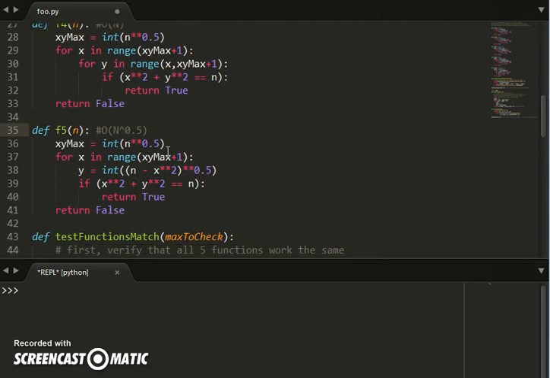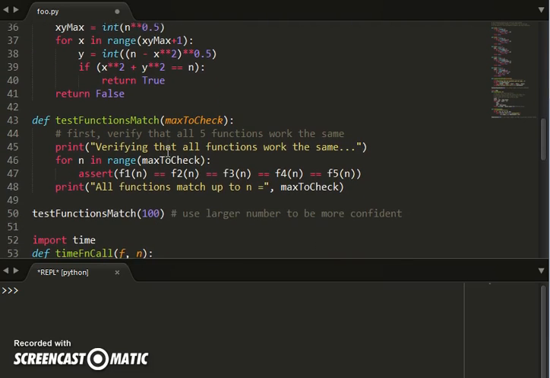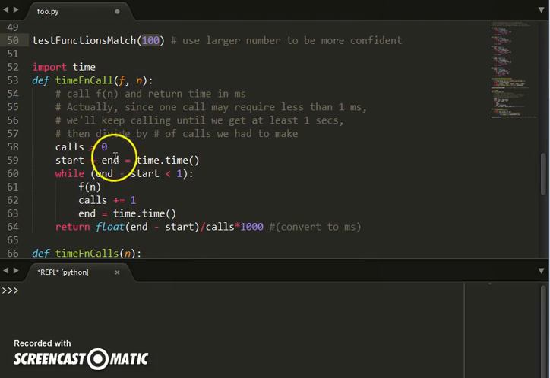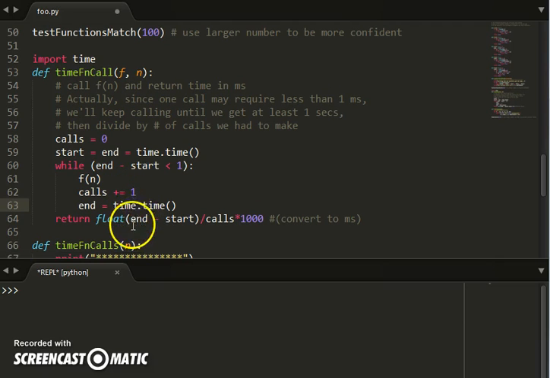So therefore we can test these different function families by running timer functions. You can look through this yourself. We're going to first verify that these f1 to f5 actually do solve the problem by going from numbers 0 to 100 or 0 to 99, and making sure that we return true and false as needed. Finally, we're going to call a timer function by starting it. This is just a way that we can return a nice millisecond unit, and we can just take a difference between starting and end times to return the actual time that it took to run a certain function that got a certain argument that we give it.